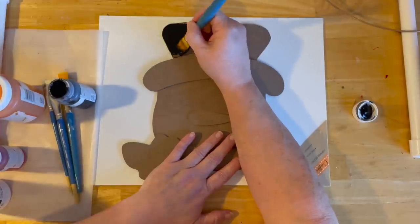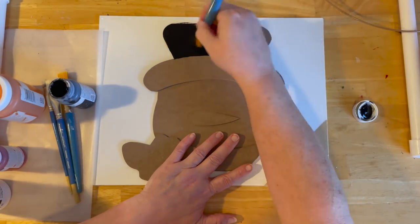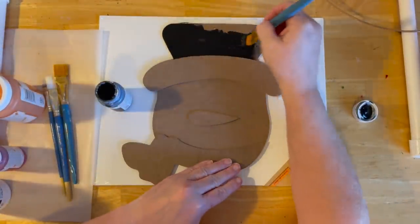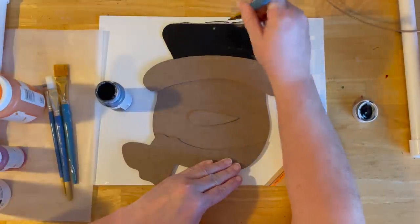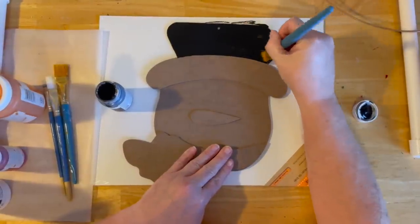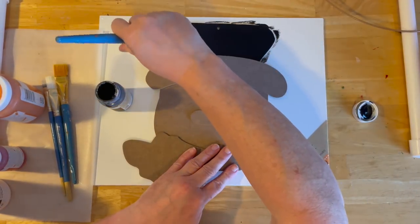However, if you don't have chalk paint, acrylic paint does work, which is what I'm going to use on the face. The acrylic paint just takes a couple more coats. The chalk paint, fun fact, if you don't utilize it quickly, it does get thick. I've had to add water to several of my colors. So I'm just gonna paint this, put it on fast forward, and I'll be back.